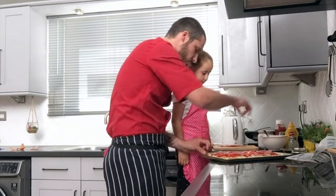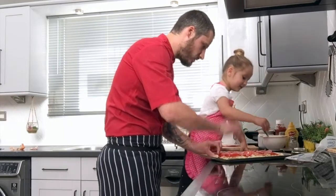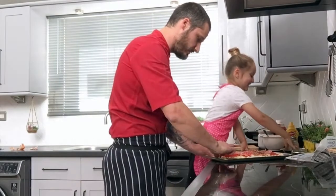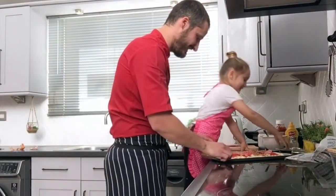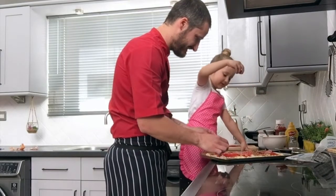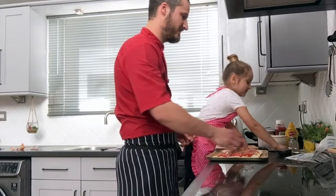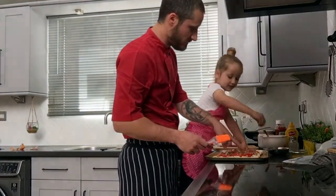You can sprinkle some oregano on the top now. So go all up high like this, like it's raining. There you go. Ooh. This is going to be my favorite piece. All right. Are you hungry? Yes. Really hungry. A little bit more here and then we're done.